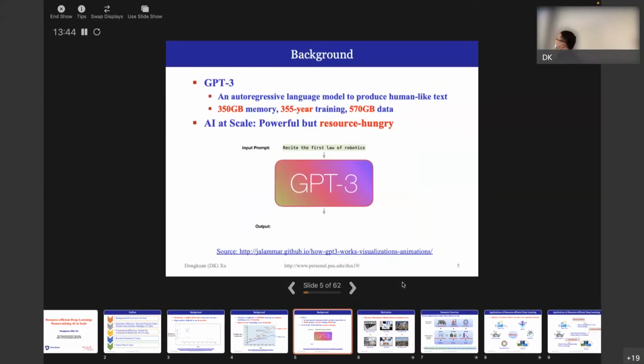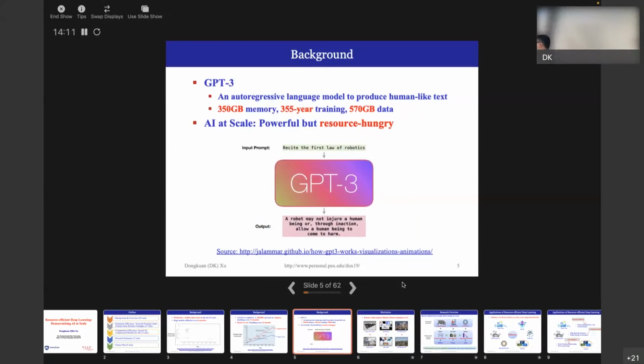Let me give you a more vivid example. This slide shows GPT-3. GPT-3 is a very powerful autoregressive large language model, which can generate human-like articles very smoothly. You can see in this figure, the input is a sentence, and GPT-3 can naturally generate a whole paragraph according to the input sentence.